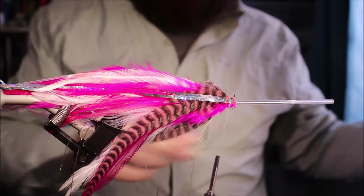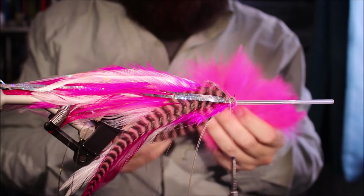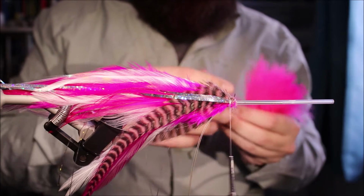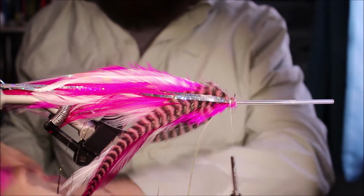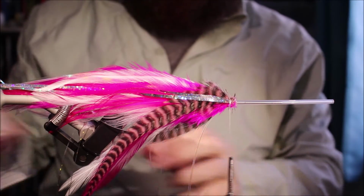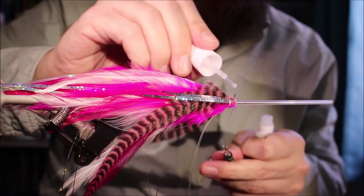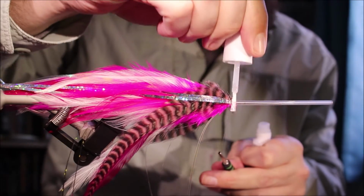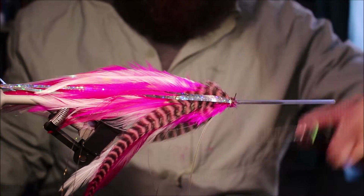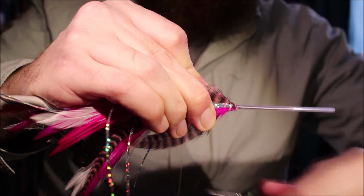I'm just going to stick a bit of Marabou with some fluorescent pink. And you don't need to be fussy. You're not tying a trout streamer. You don't need to be going, oh, it's not perfectly even, but a Marabou. Just get them in. You're only really covering up the junction here.